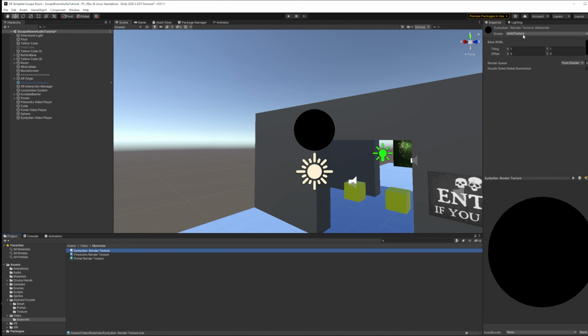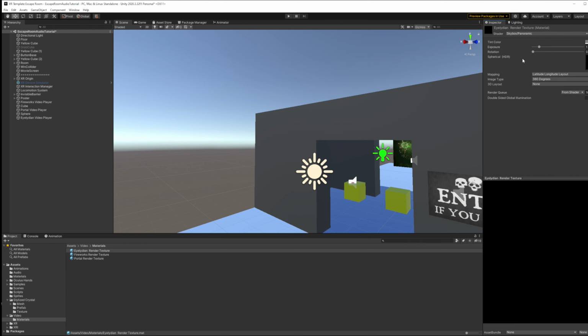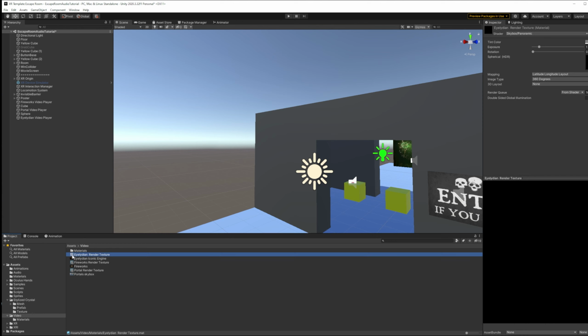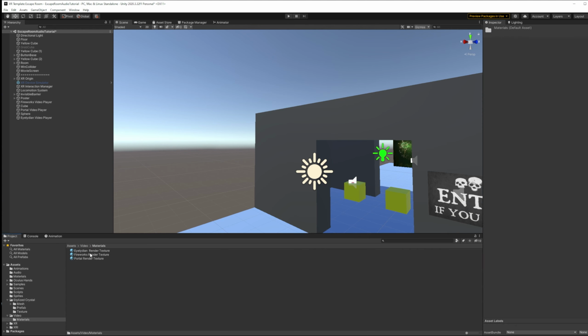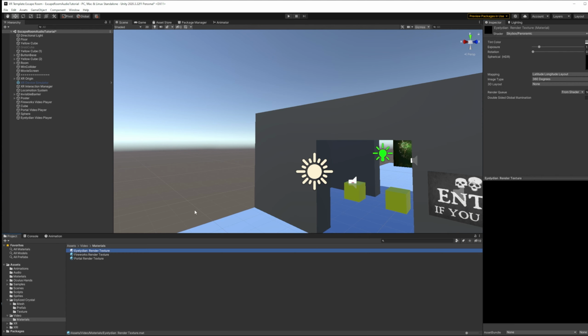And the key to making it a skybox is we have to change its shader again. So it's not going to be unlit this time, it's going to be a skybox material, and then we want panoramic. And the final thing that we need to do here is go back into video and drag this render texture, not the one in materials, but just the one that we made, into the spherical, into the picture here. So once that's set, now this material is a skybox material.